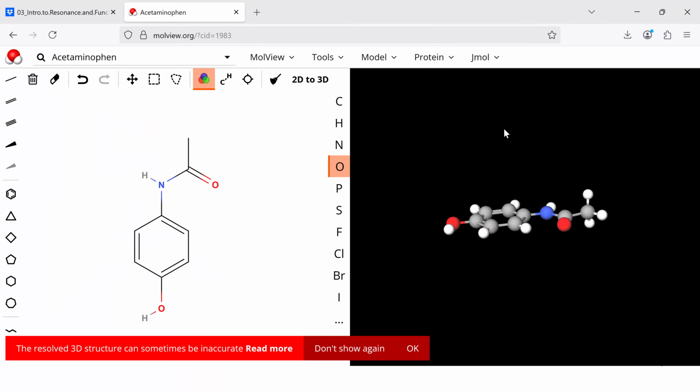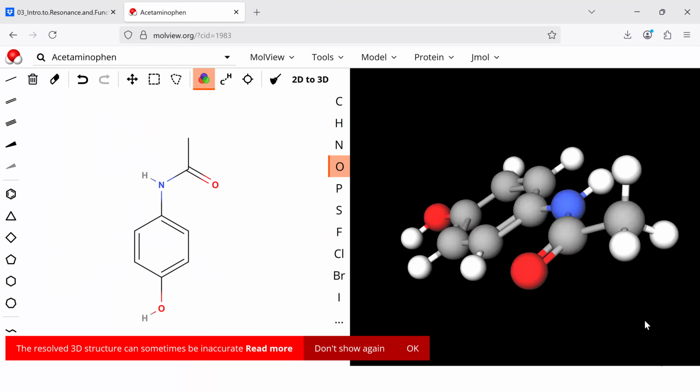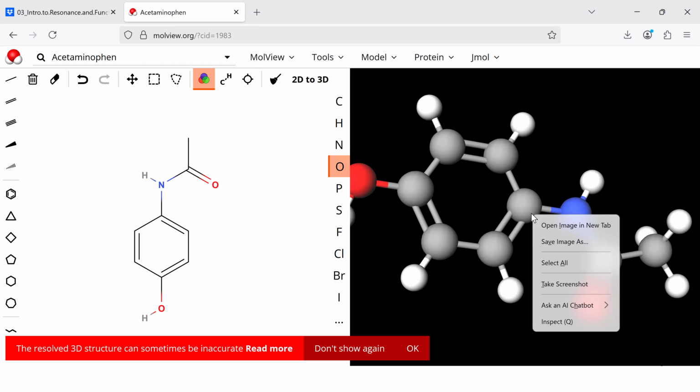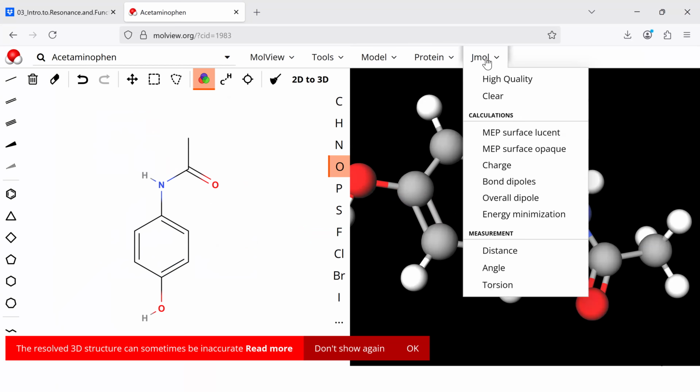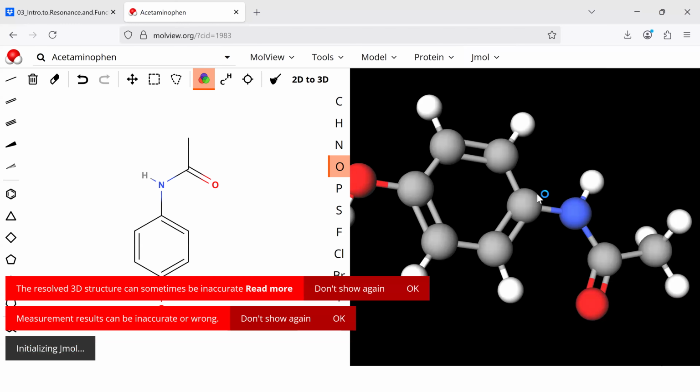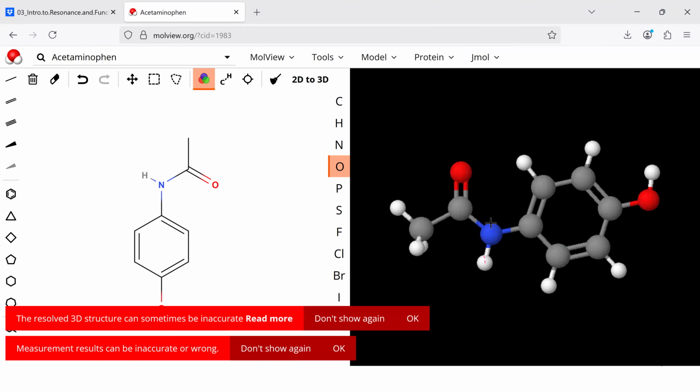when we look at that structure, it's not tetrahedral. The blue one is the nitrogen. And if we look at these bond angles, it's closer to 120 degrees than it is to 109. And basically, the only reason that's not 120 degrees is because the hydrogen is smaller than these other things. So they're pushing each other out more.